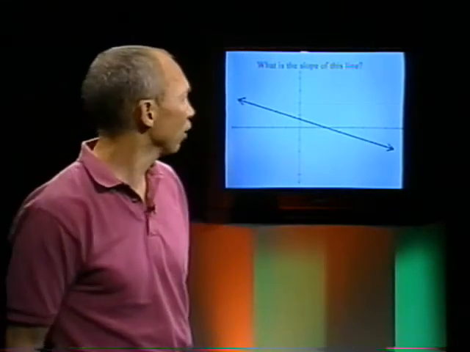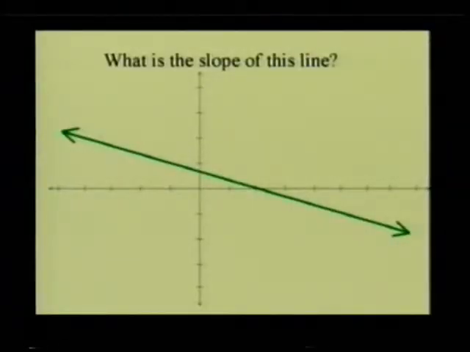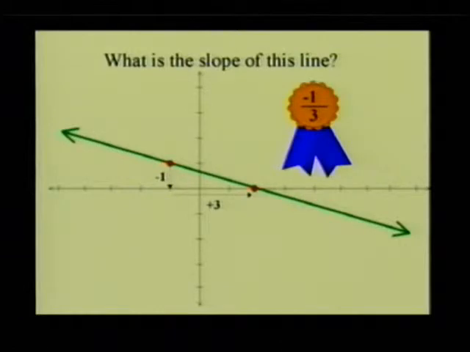That was a tough one. Let's take a look at this. What do you think the slope of this line is? I'm not giving you any numbers or points. Let's pick some strategic points, and we can measure them. I'm going to pick that one, and that point. Notice I have them at corners. What would the slope be if you really understand the definition of slope? What's the rise and what's the run? Well, to go from the leftmost point to the rightmost point, I went down 1 space and over 3. So it shouldn't surprise you that the slope of this line is minus 1 over 3.